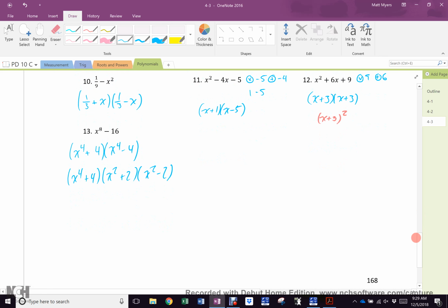Is everybody good for factoring? All right, now listen to me, please. Tomorrow, you are going to write a quiz on the first 2 types of factoring. Okay? So you're going to write a quiz on GCF and x squared plus bx plus c. Those 2. None of the square root stuff yet.